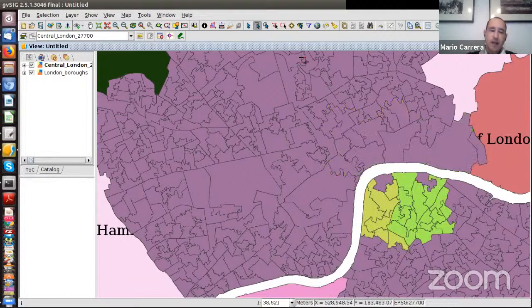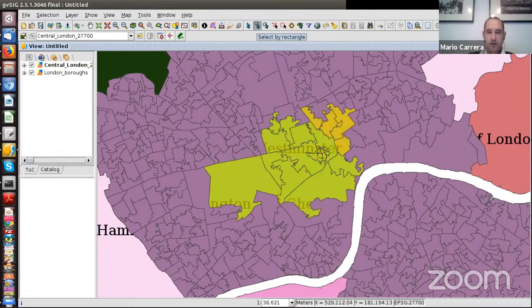Okay, and a new tool available in this version from last week is if you press the Shift key when you are using select by rectangle, only the contained elements are selected. Okay, so here you can see the difference. This is without Shift key. This is with Shift key. Okay.